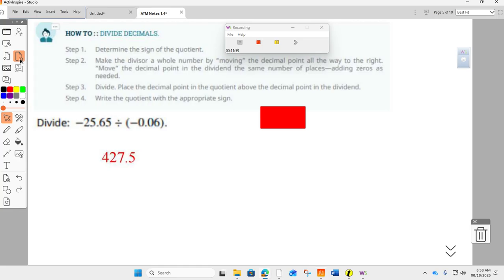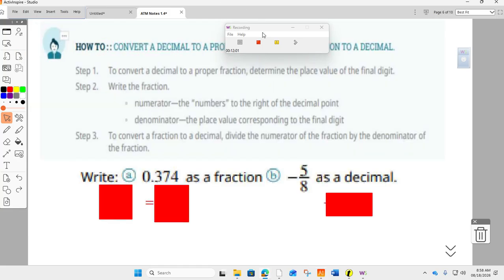Okay. So how do we write a decimal as a fraction or a fraction as a decimal? So this gets back to knowing those place values. To the right of the decimal place, so the 3 is in what place value? 3 is in what place value, Tiana? And this one is in what, actually? And the 4 is in what, Leo? Okay. So the last one, that's the denominator, right?